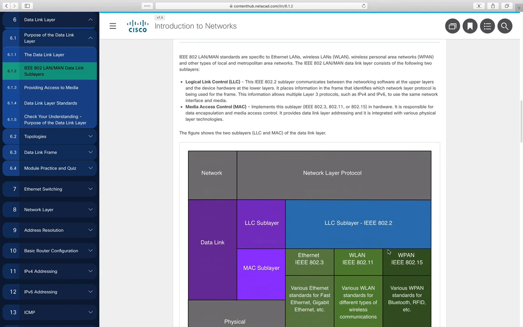What they're showing us here is that the data link layer is divided into two sublayers. The MAC sublayer, MAC stands for Media Access Control, and then the Logical Link Control, the LLC. So they divided this a little differently. The MAC layer is actually what's responsible for, as the name implies, media access, or placing information on the physical frame.